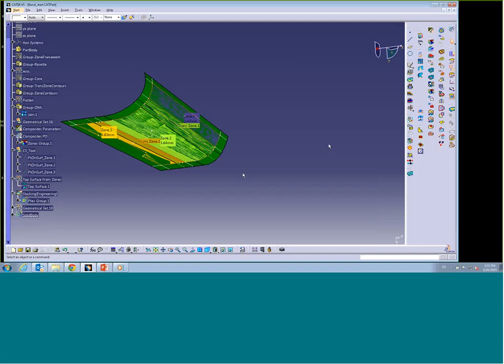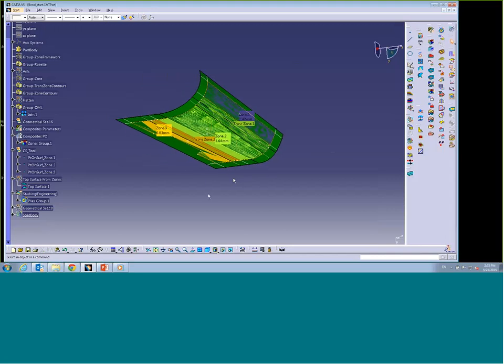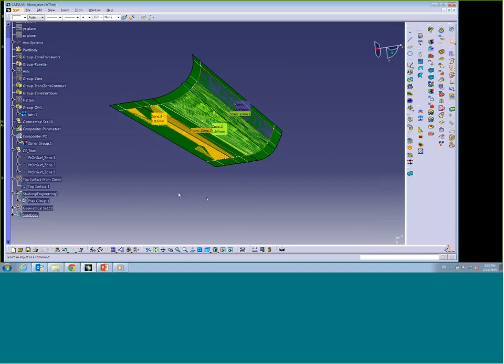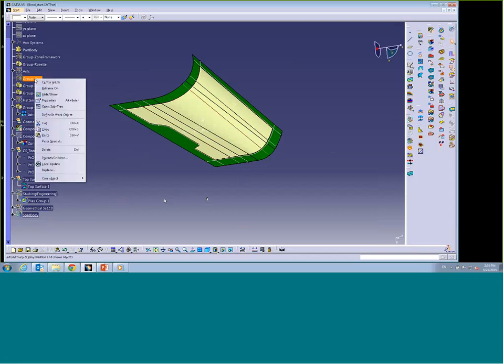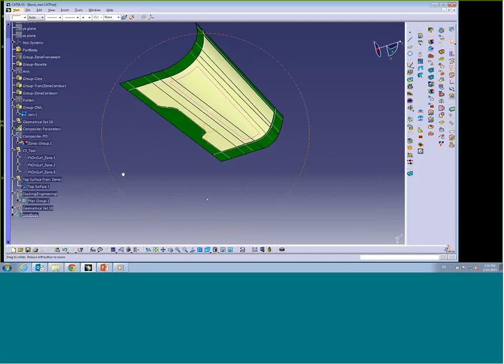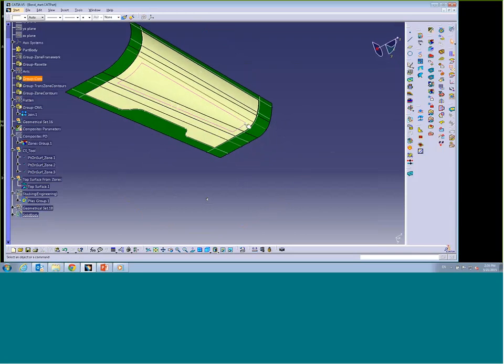Okay, I'll cancel it. Now, another little thing I wanted to show you is core. Let's say what I want to do is, on top of this bottom stack of plies, put a core. So I'm going to hide and show a few things here. If you recall, I created a top surface from zones, which now becomes the reference surface for the core. I'm going to hide this one, and I have it pre-staged. Basically, I want to create a core with the outline roughly like this purple contour.